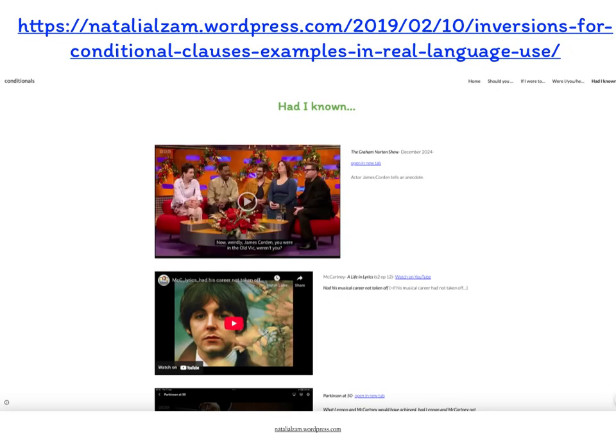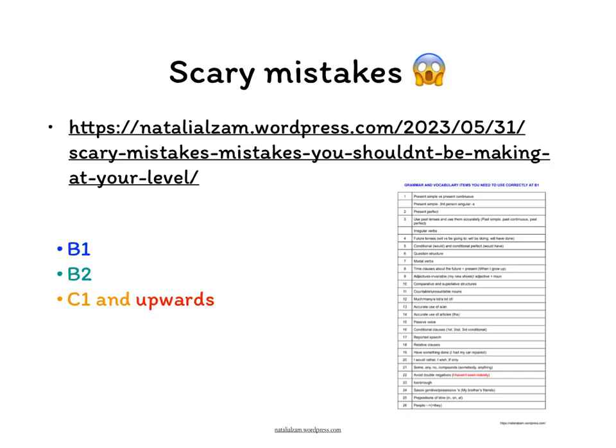Okay, this is something similar for an inversion that happens with some conditional clauses. Again, that's the same premise, the same idea. Whenever I find one of these expressions on a TV show, on a podcast, whatever, I just make a note of them, I clip them, and that way I can share them with my students. But this is something you can do as well. Just make a note in your notebook, just for you to remember that you heard this, and this is actually happening in real contexts of use. Okay?